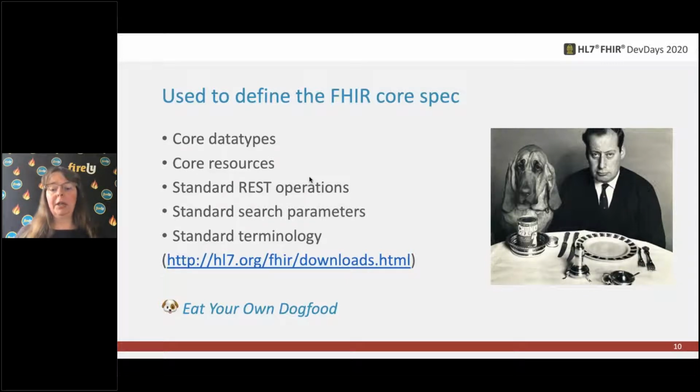And well, at least for us at Firely, and I know for a number of other organizations as well, those structures, they lead us into using the FHIR specification. We do not look at any Excel sheets where you also might sometimes find some useful information. We do not use schemas and schematrons, even though they are still available to you if you need to use them. We use the FHIR resources that contain all of these definitions. You can download the standard FHIR specification with all of those conformance resources from the downloads page that I've mentioned on this slide.